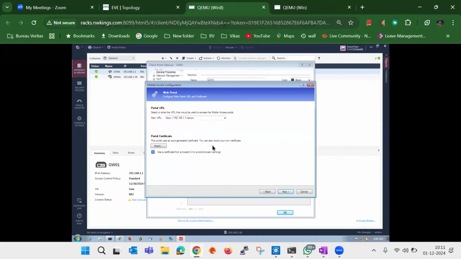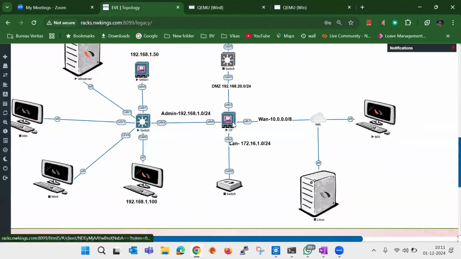Next, it says that this will be the portal URL. Like for the web authentication, this will be the portal URL. Now, can you see this portal URL is hosted on our internal interface, right? Whereas we want this URL to be available on the external interface.